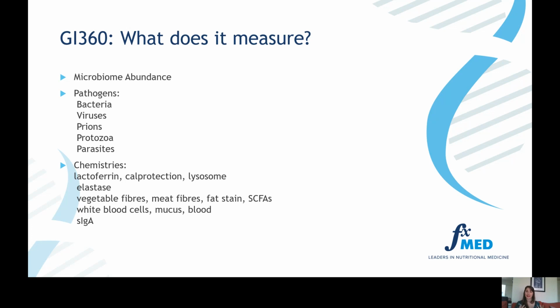So they give us an idea that we could really up our digestive power and support our body to absorb and assimilate after digesting. And short chain fatty acids, which have been really talked about lately, which is a really cool thing to explore. Short chain fatty acids are really important for a number of things, including their anti-inflammatory effect in the gut. And we can also have things like white blood cells, which would show that there's been an immune response in the gut, mucus or blood. And we also look at secretory IgA, which is a really important marker of immune function.